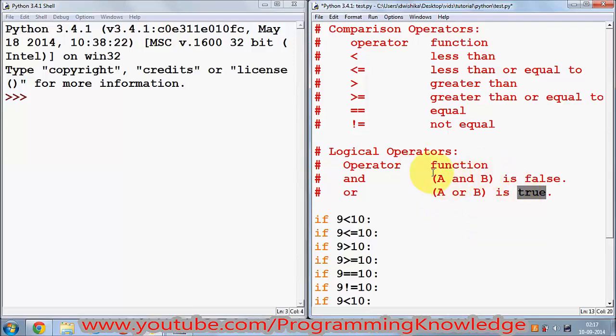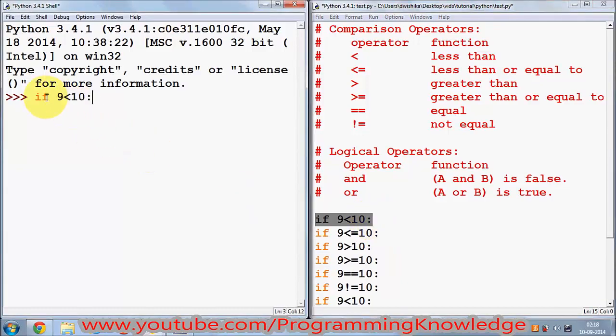So let's see how we can use it. First of all, for example, you want to check the less than condition. I can just copy this, and in my shell I can run it and print. I want to print true if this is true.